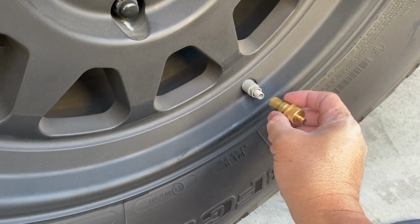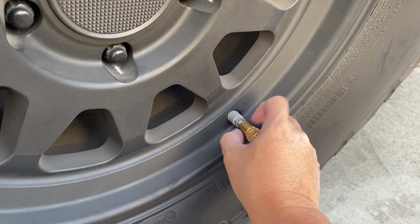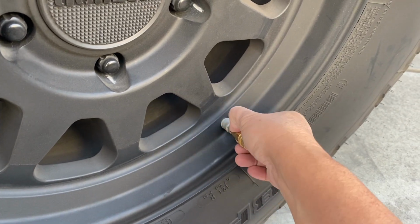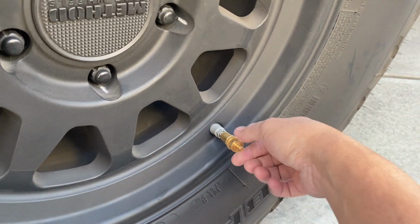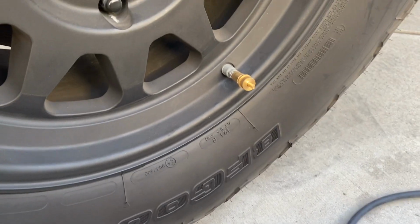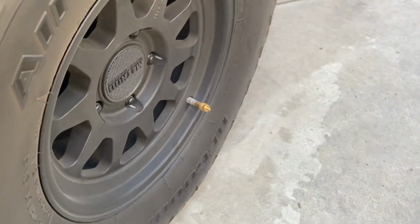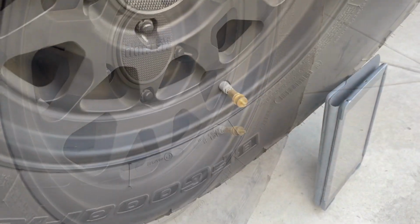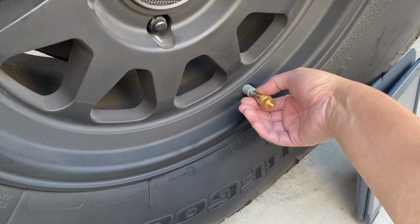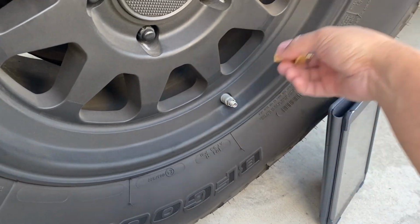So now we are going to use this. It's preset to 20 psi, so you're just going to squeeze it in. Hear it? So let's just wait until it's finished. Okay, it's finally stopped. That took probably, I should say, less than 2 minutes.